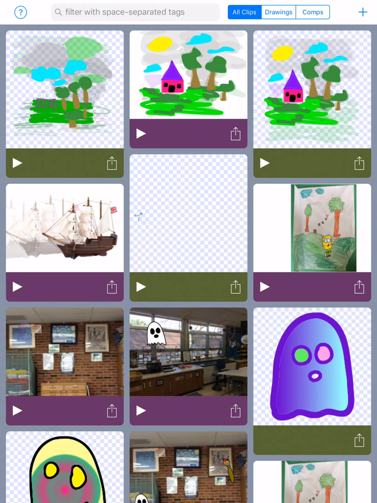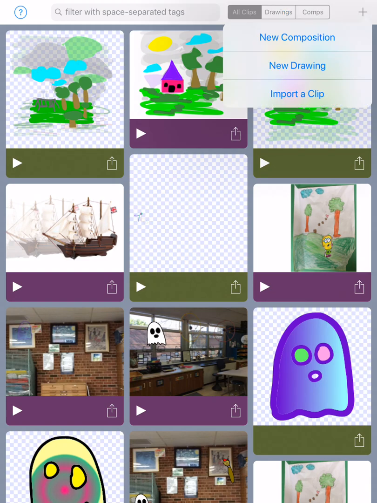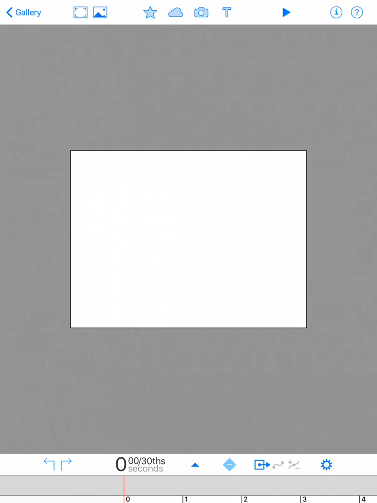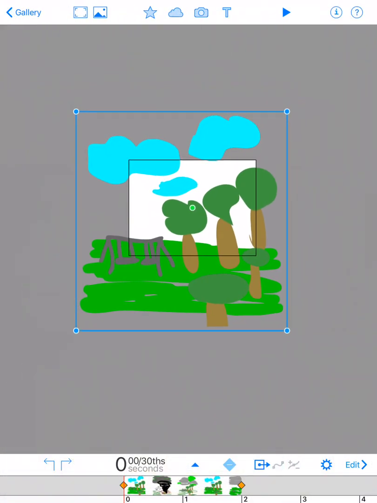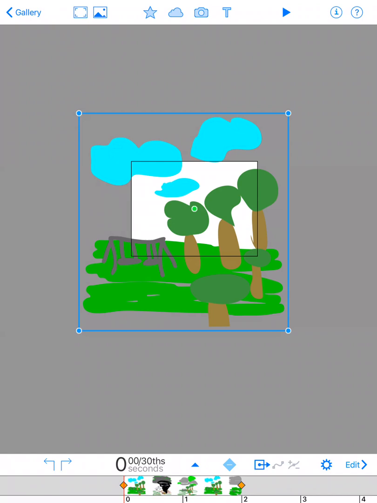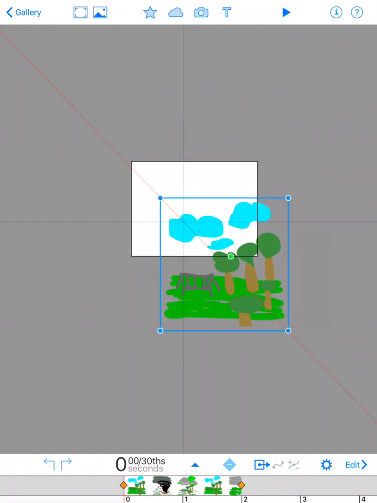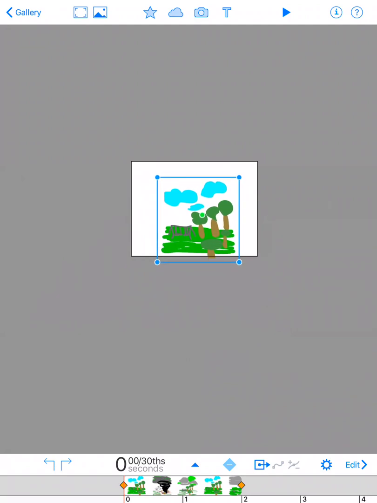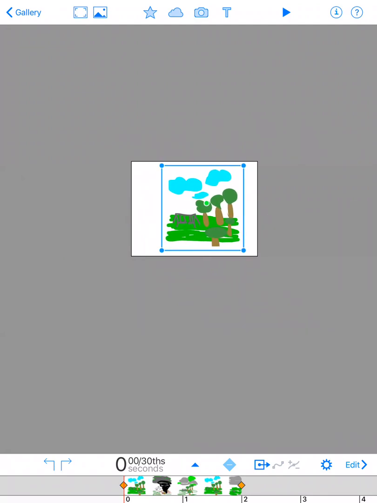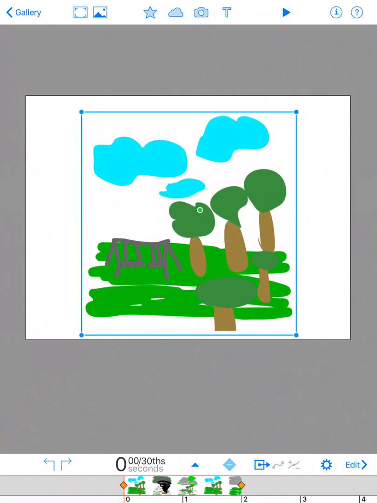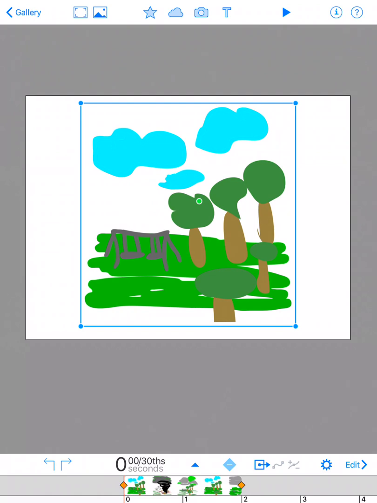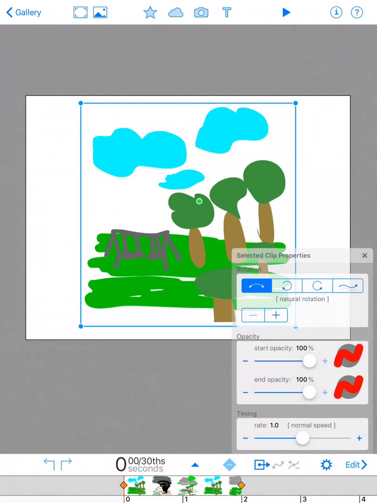is you go back into this scene here and you touch the plus sign, and now we're going to do a new composition. Touch your star, and then touch what you just created, and you'll notice it does not fit on that white piece of paper. So what you need to do is shrink it by the corner, do not touch the green dot, and place it right there in the center. And you can zoom back in if you want, make it a little larger, but again, don't touch the green dot. Then you're going to touch the little wheel and slow down your speed.